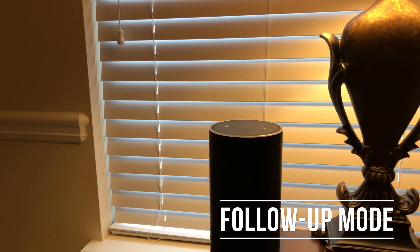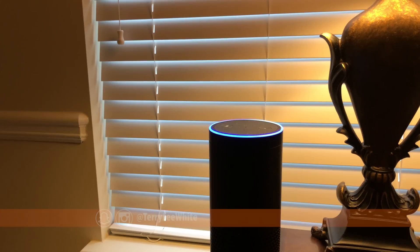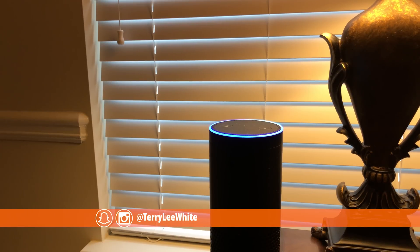For example — Alexa, what's the weather in Miami today? [Alexa: Currently in Miami, Florida, it's 79 degrees Fahrenheit with mostly cloudy skies. Today you can expect mostly sunny weather with a high of 80 degrees and a low of 65 degrees.] What about tomorrow? [Alexa: Tomorrow in Miami, Florida, you'll see mostly sunny weather and can expect a high of 82 degrees and a low of 67 degrees.] What's 324 minus 85? [Alexa: 324 minus 85 is 239.]